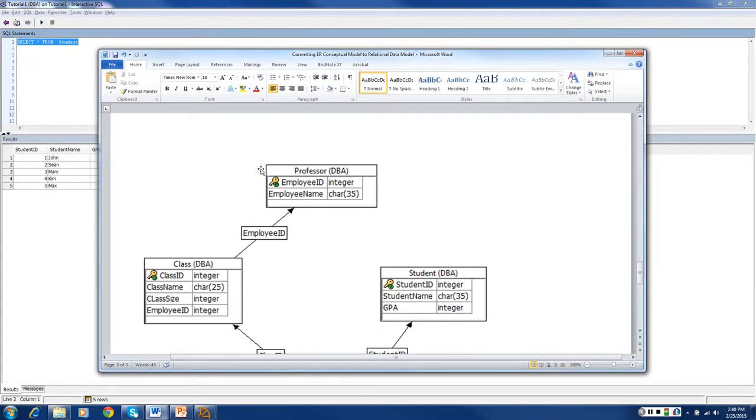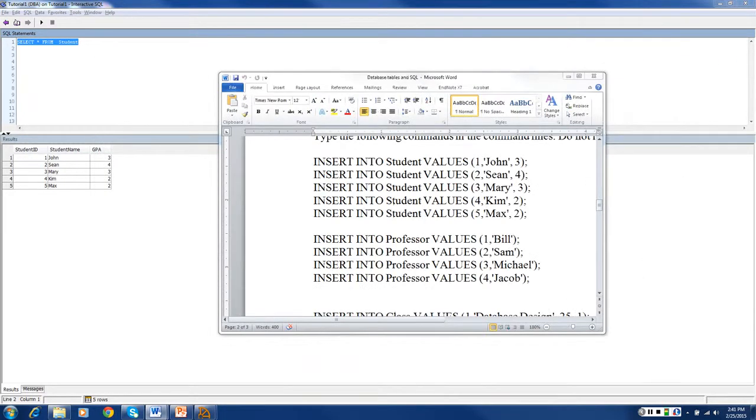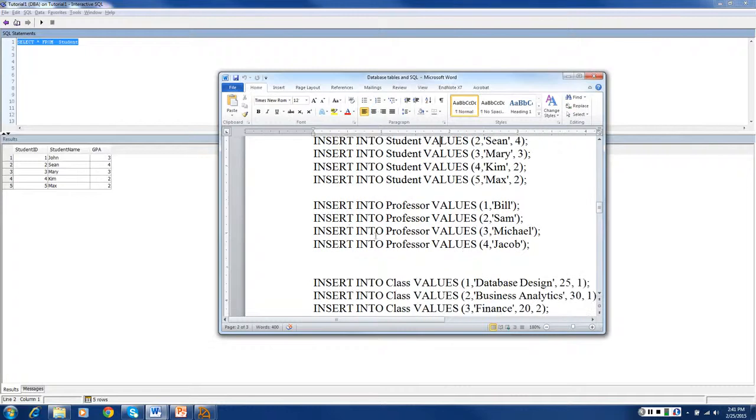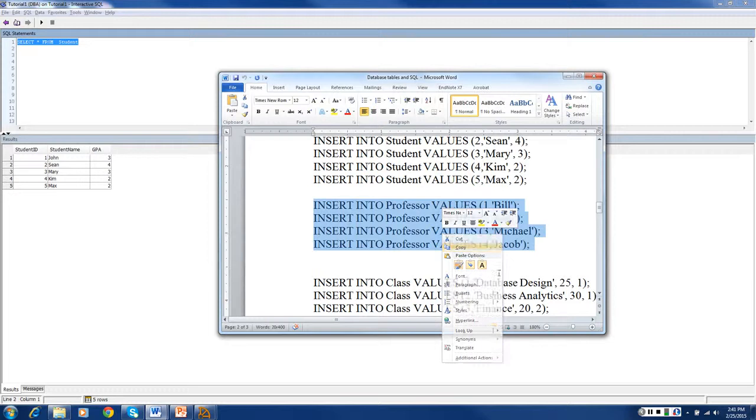I need to enter data first in the professor table, followed by the class table, because the employee ID needs to be there first, and then it is referred to in the class table. I cannot insert data in the class table first because it will refer to the professor table. So the order in which data is inserted is important.